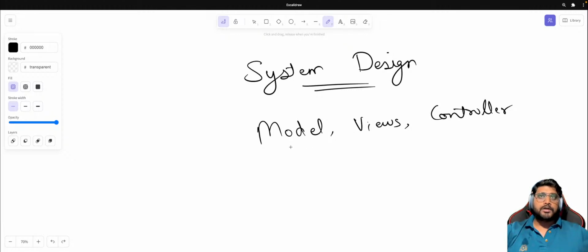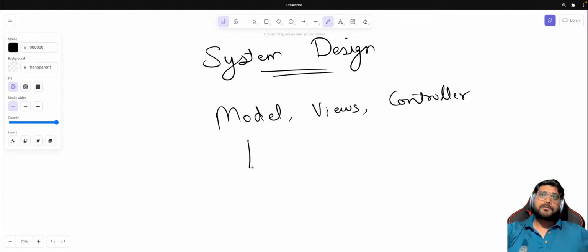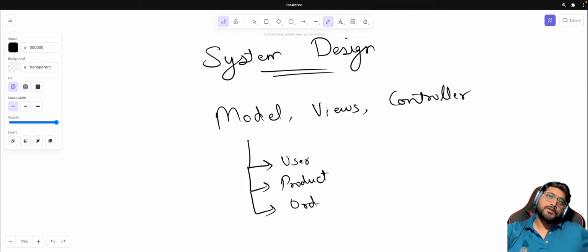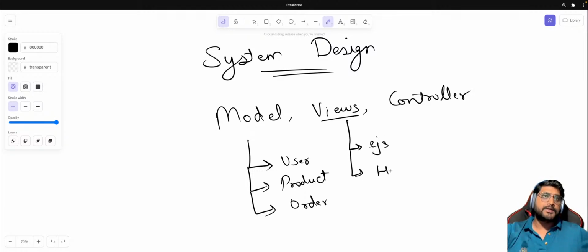Whenever we say models, we are assuming all the models are inside this, right? For example, user model, product model, orders model. Whenever we are saying views, we are assuming these are for the UI things, all the EJS files, all the HTML files.